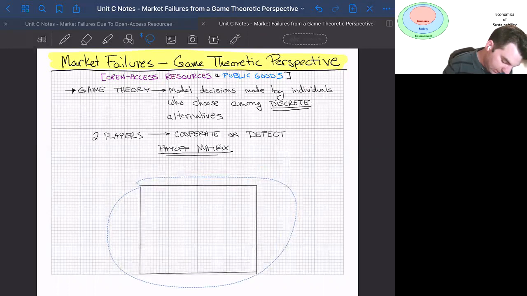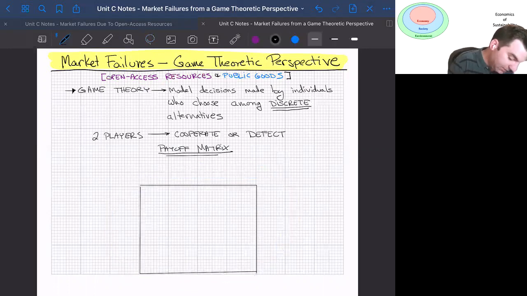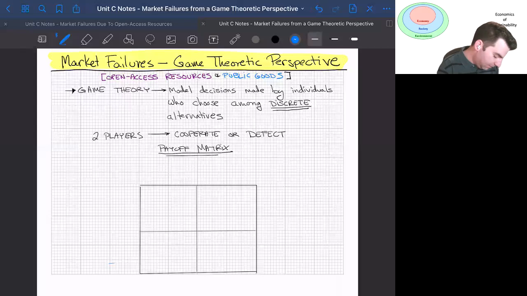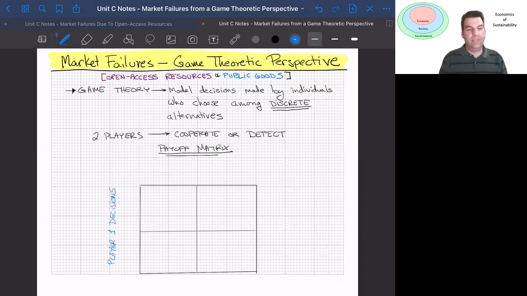And so this grid here, which I'll then subdivide, you can view, we'll say on the left side here, we will have player 1 decisions. And in the way I write the reward, which we'll see in a second, you'll also see player 1's reward will show up over there too. So player 1 can decide to defect, or player 1 can decide to cooperate.